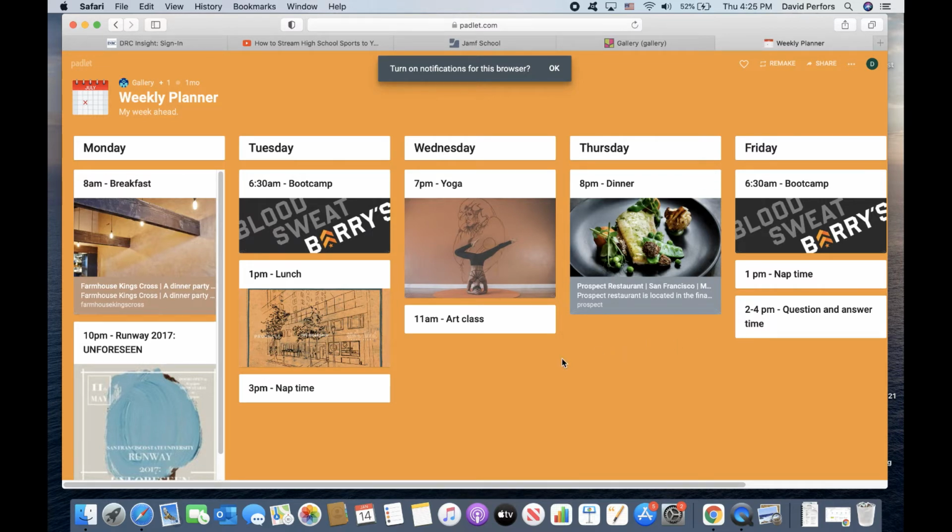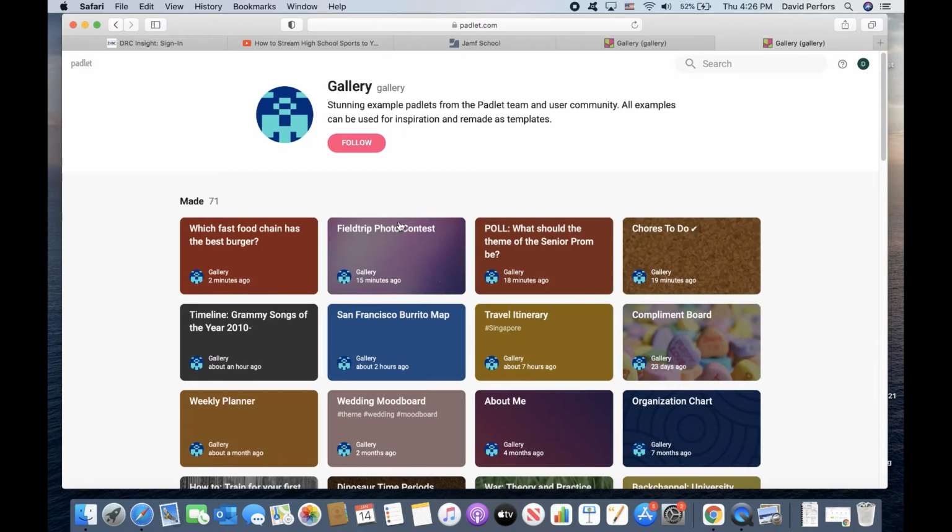So, as you're sitting there, maybe you're a language arts teacher, you could create columns with characters, say, and you could have kids fill in descriptions of each character from a story that you're reading. Or maybe, if you're a science teacher, you could put up different planets from the solar system and have kids put in characteristics, or different elements from the periodic table. If you're a social studies teacher, you could put up different events or different people that you're studying, presidents, whatever. So this is kind of what it looks like. This is the shelf right there. And so we're going to back out of this. Let's see if we can find something else.